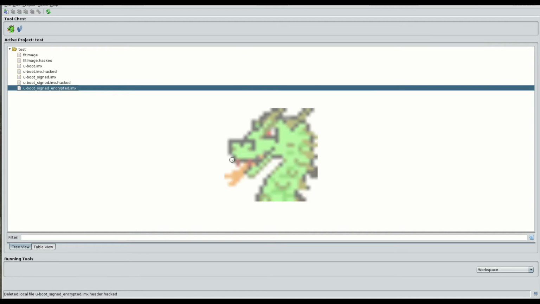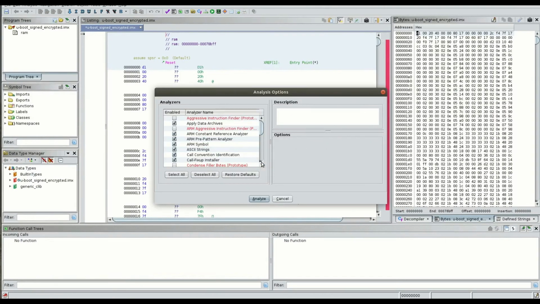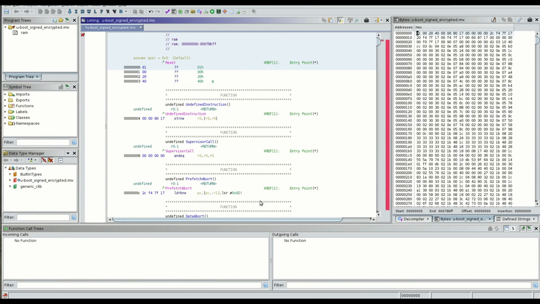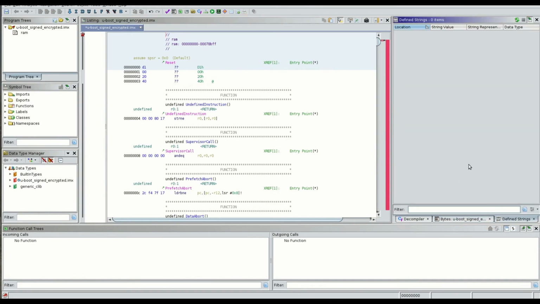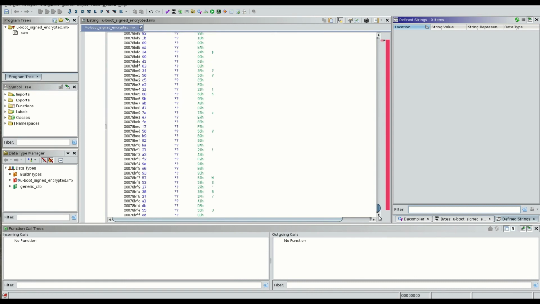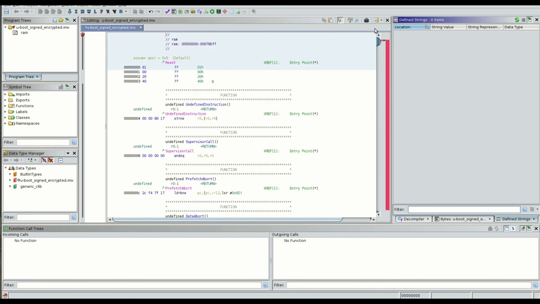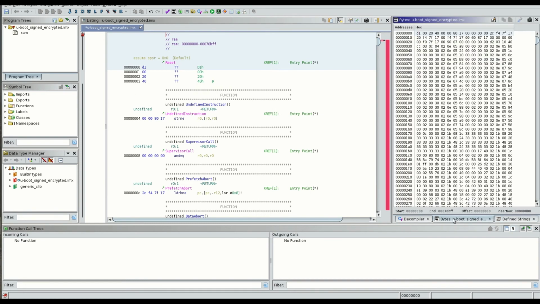And then we open the project. So the analysis is done by Ghidra. And as we can see here, since the image is encrypted, there is nothing decoded. And we cannot see anything related to the defined string and the U-boot environment variable, which was the case in the signed version of the U-boot.